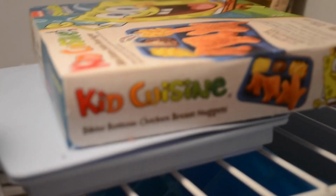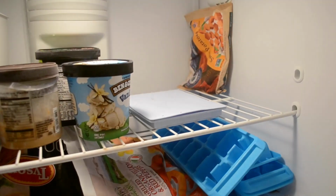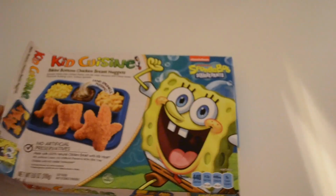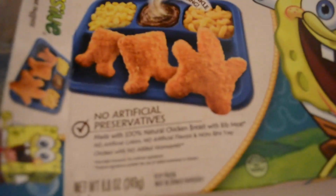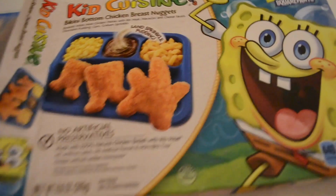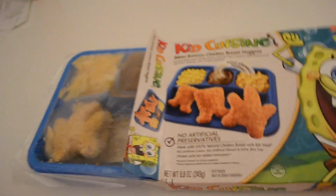Okay YouTube, so I'm looking in the freezer. And you guessed it, that's a Kid Cuisine. So yeah, I just wanted to take a quick look at this product before actually cooking it. It's got a real killer logo and a great little mascot. It's a penguin. And that is the kid, I'm guessing. But it's not about that on this one, because it's a SpongeBob special edition with SpongeBob shaped chicken breast nuggets and a sand sprinkle pudding, which I assume is part of the SpongeBob theming, and you can see the Nickelodeon.